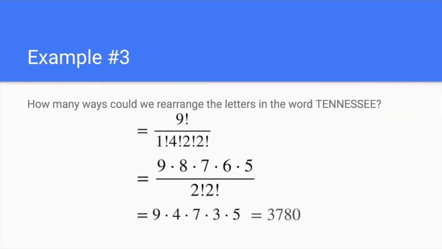So giving us a final answer of 3,780 different ways you could rearrange the letters in the word Tennessee in such a way that you could tell those ways apart. Okay, so for example, if I just interchanged the 2 N's, we wouldn't be able to tell that I had done that. So that wouldn't count in this 3,780. Okay, so this is the number of different ways that we could arrange the letters. That's a distinguishable permutation.